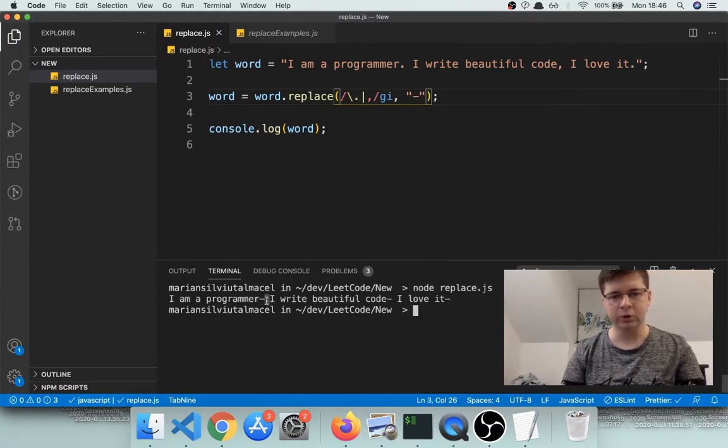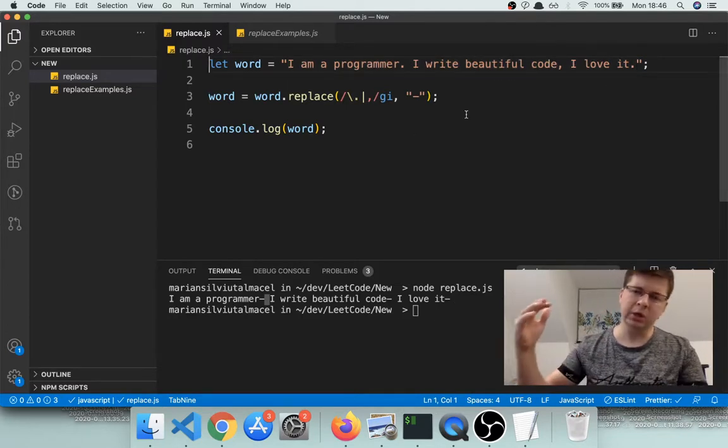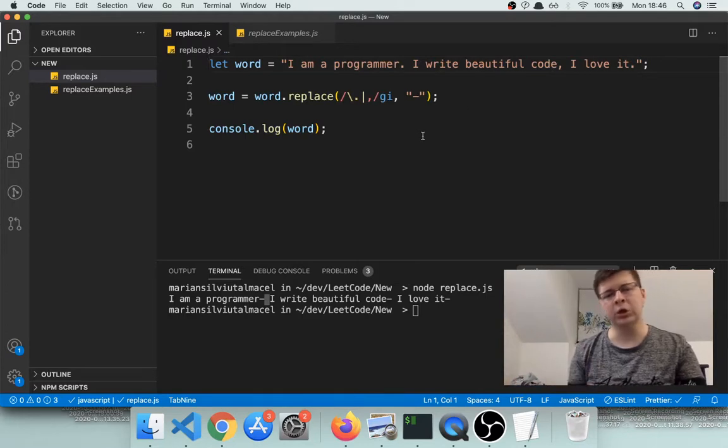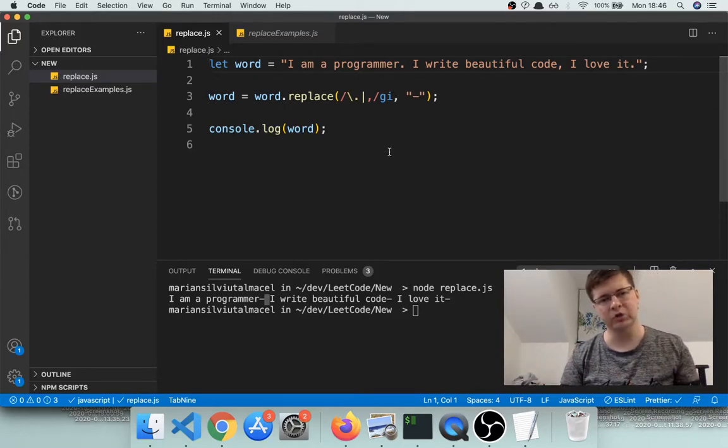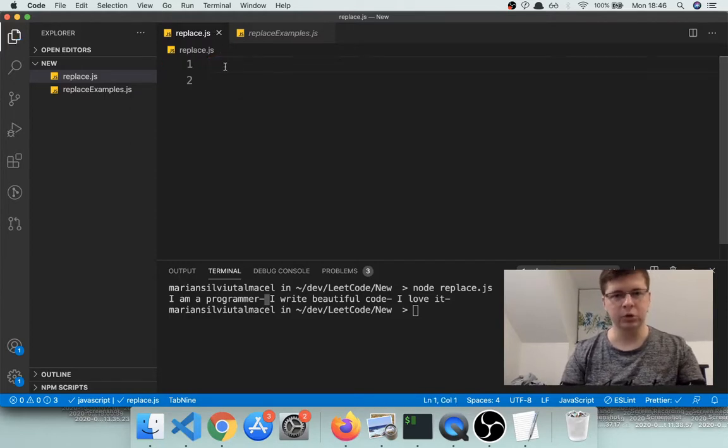Yeah, so as you can see, it only replaces this dot, this comma, and this dot. Okay, so with regex you can go into a lot of depth. And now I will show you a few more complex examples that I won't explain now, but I will make some next videos in this series that will explain each of them. And if I find more interesting examples at some point in the future, I will add more to the series. So let's go through a few of them which look quite interesting.